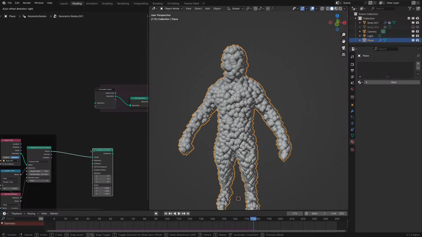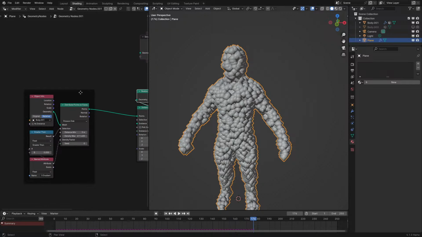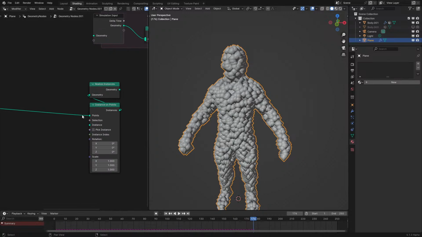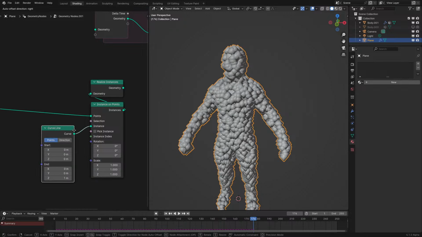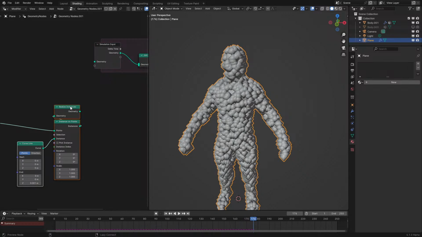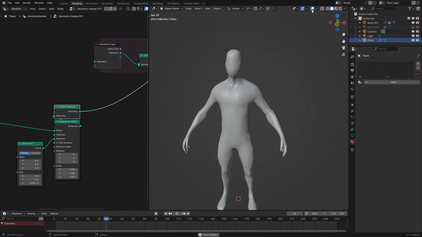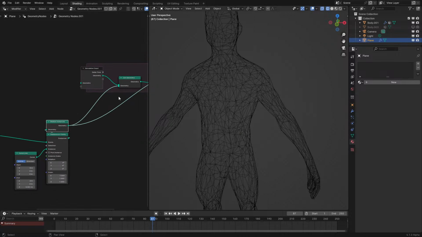To do that should be fairly simple. We just need to instance on points, and then realize instances. So realize instances right here. I should label this as spawn points. There we go. And we need to instance a very, very small curve. So let's do curve line. And then we want to make this extremely small. So that should be good. If we do this, we should see right here that, yes, the curves are spawning in and they're really, really small. So that's good. Then we join that into the fold and we should see that that's working as intended.